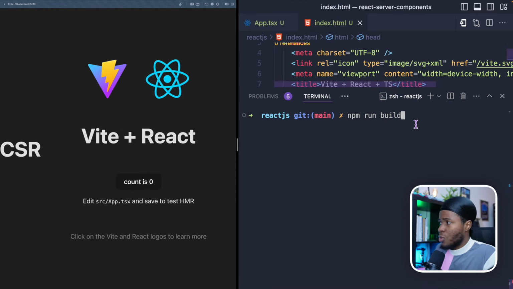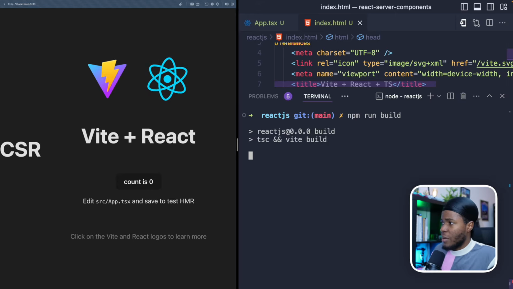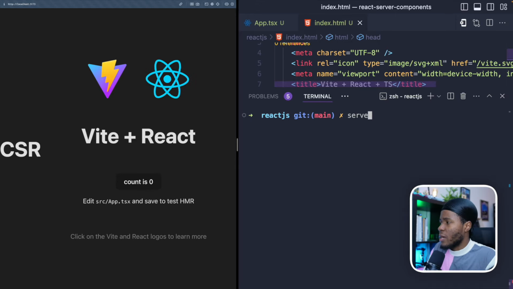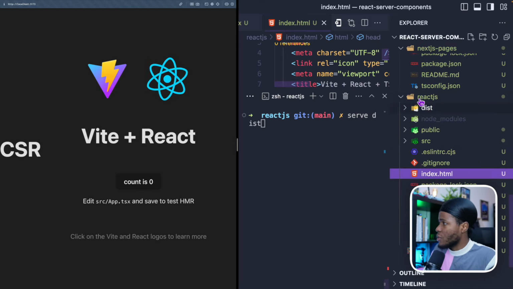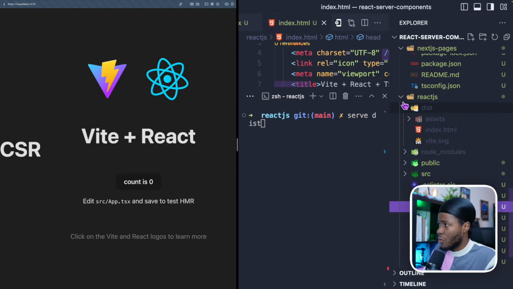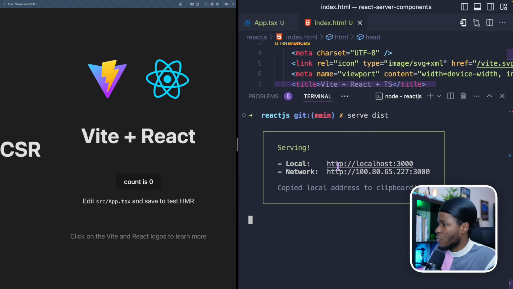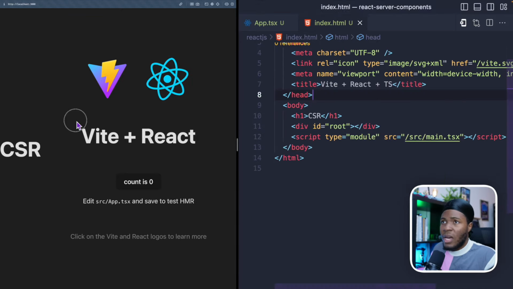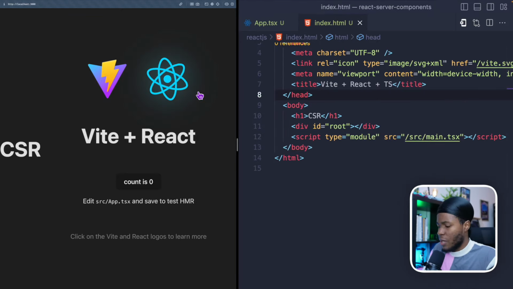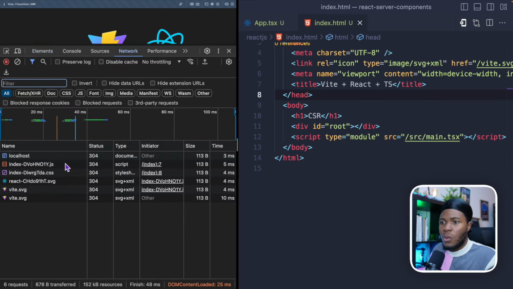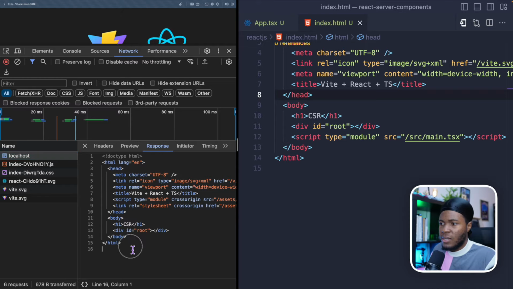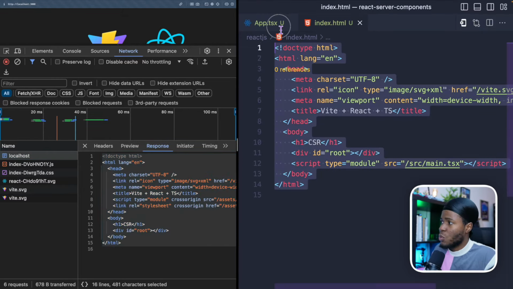Now I'm going to run the production version of this website with npm run build. So now I can run the dist directory, which is the directory created with the production assets. I can run that with serve on localhost, and this is going to run on localhost 3000. So we have localhost 3000 running on the browser here. Now, if we go to the network tab, what you see is that on localhost, the server sends this index.html, which is pretty much what we have here.